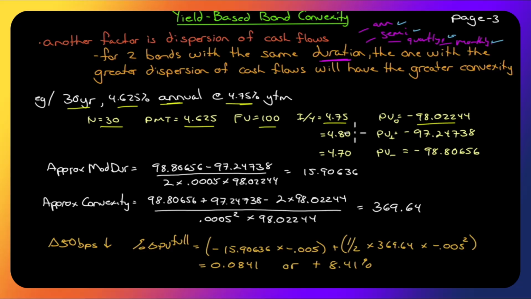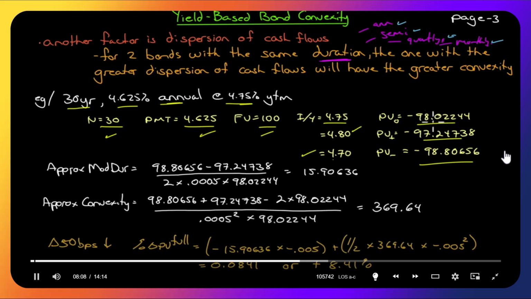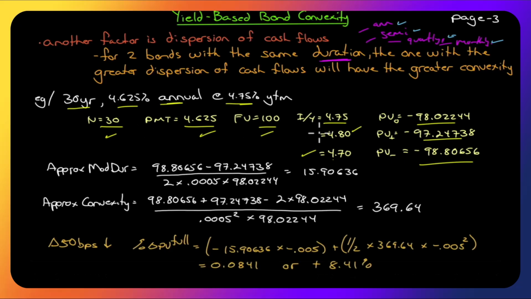We're going to increase the required yield by 5 basis points and decrease the required yield by 5 basis points. So 4.75 to 4.8 and 4.75 down to 4.7 and recalculate. These are already in our calculator. We don't have to enter them again. Once you enter in all 4, you hit compute PV, you'll get this. Just type in 4.8, enter it into the interest rate factor, then compute PV again. You don't have to enter all these all over again. Those are the 3 things we need. Well, actually 4 things, right? Our delta Y is 0.0005. We need that. We need PV naught, we need PV plus and PV minus.